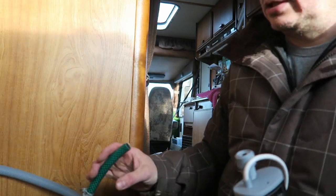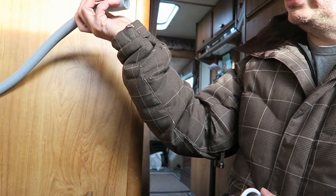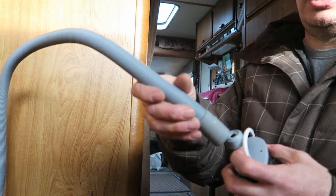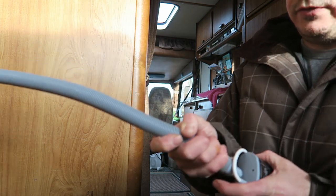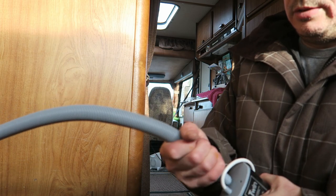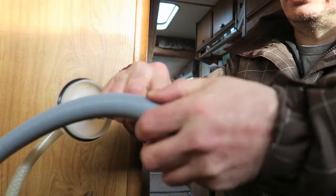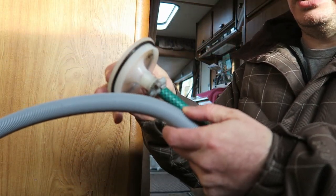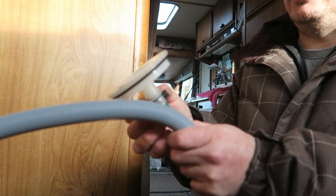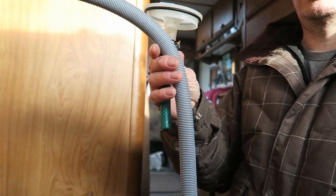Because I don't have this fitting, I am going to use this — which is a brand new waste pipe for a washing machine. It just so happens that it fits right over there perfectly. So what I'll do is put on a stainless steel jubilee clip and hold that on, cut that to size, connect it on to this, and then that should be it. I'll take this clip off and clip it up here so that it's nice and tight, cut it to length, and that should work perfectly.